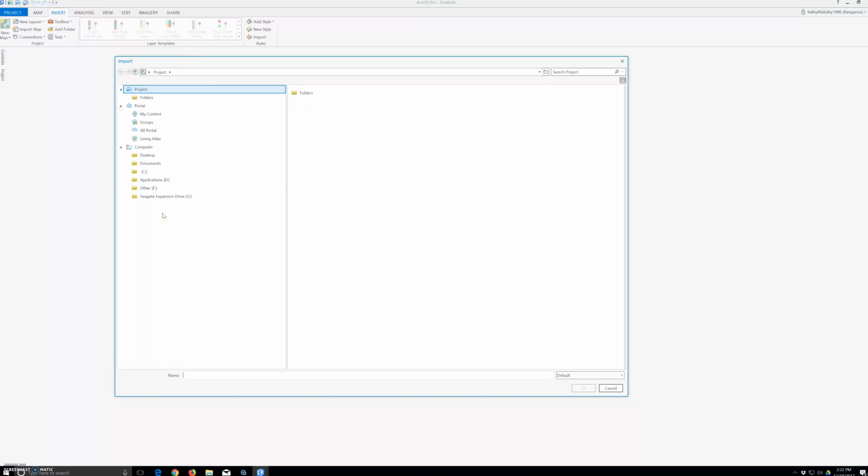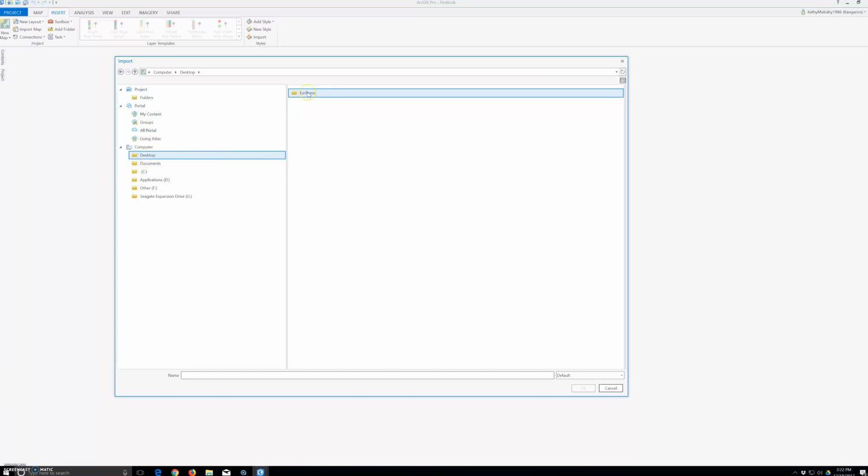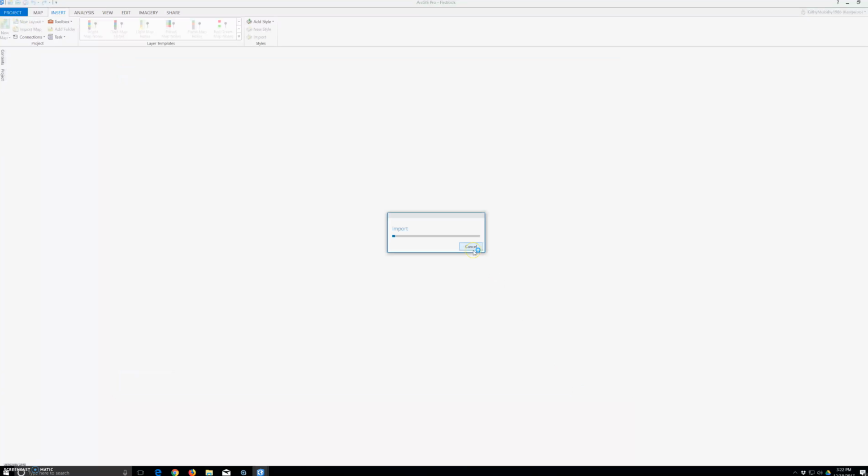All right, and import world data MXD file. I don't know where it is, but I know it's on my desktop. Go to desktop and Azure, press and getting to know ArcGIS Pro. This is my first look, and I have to go to world underscore data MXD. So now it's importing.